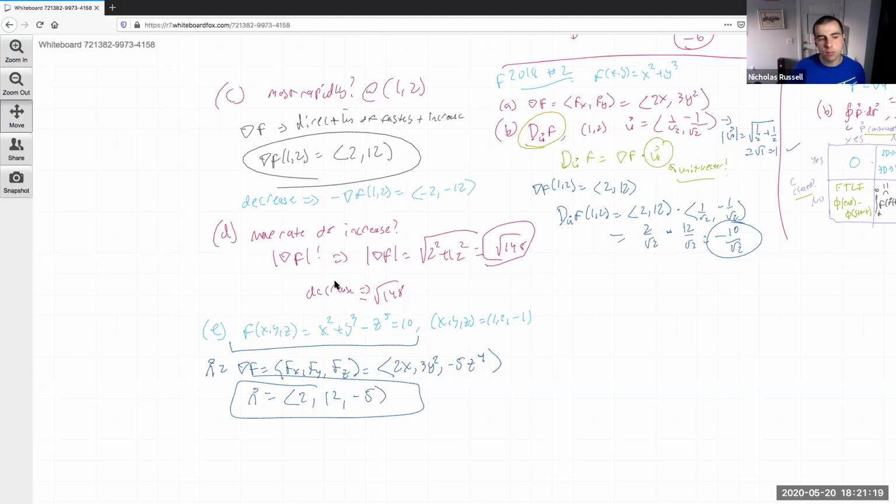So as a couple of really key remarks there, I note that the fastest direction of increase is always the gradient. The fastest direction of decrease is the exact opposite direction of the gradient. The max rate of increase is always the magnitude of your gradient, and the fastest rate of decrease is just the negative of that magnitude. And if I want to compute the normal vector to a surface with three variables like this, I compute the gradient of that, and that becomes my normal vector. I could use this for a tangent plane, for instance. I think that's it for that problem.